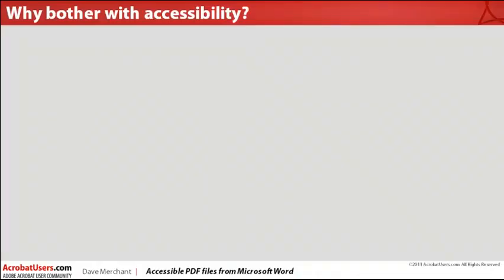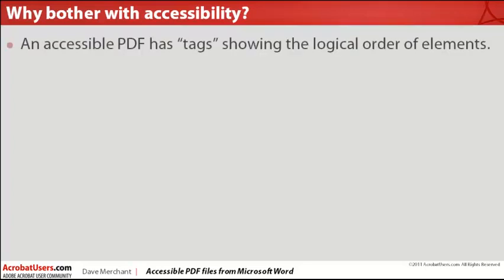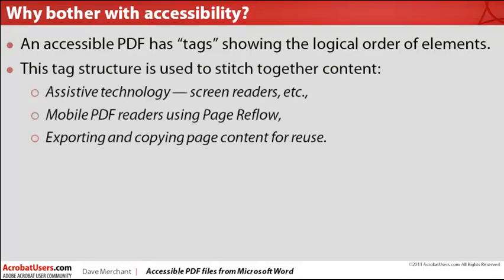Accessibility is not simply about catering to users who have screen readers. The main thing an accessible PDF file has is a system of tags showing the logical order of elements — the order in which you as a human would read the content, following an article as it flows between columns or different boxes, understanding the difference between a heading, a caption, a table, and a block of paragraph text. When these tags have been defined, the software understands how to put this content back together into a single flowed column. That's used by screen readers and braille printers, but also mobile devices will often reflow a page into a single column to display on a small screen, and they need to know the order to put things into.